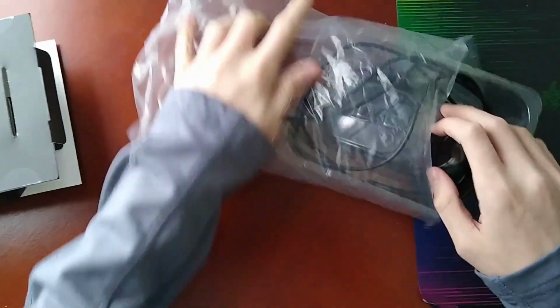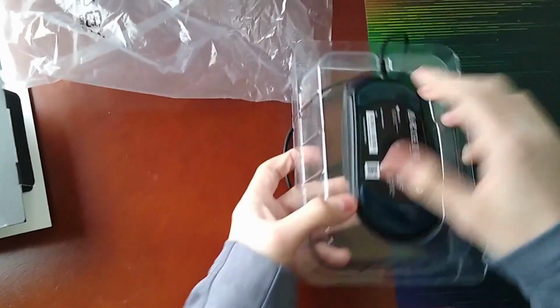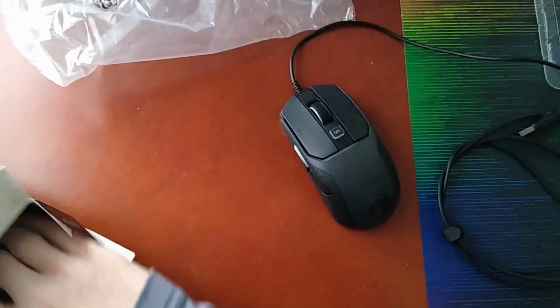As you can see, it's wrapped in plastic, and it comes in just like this little protector thing. I'm gonna pop it out of that. Okay, put that over there. Now the mouse itself looks nice. It feels very nice, it feels sturdy.